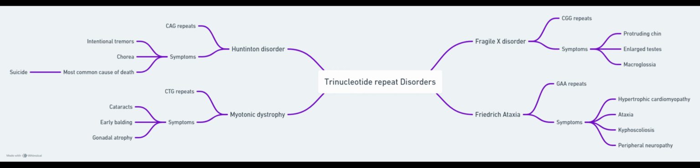Gotcha. So it's not like a single typo. It's more like someone spilled coffee all over the instructions. That's a great way to put it. It's incredible, really, how such a tiny little glitch can have such big consequences. Yeah, it's really amazing, the complexity of it all. Absolutely. Well, let's jump into some real-world examples of these disorders.